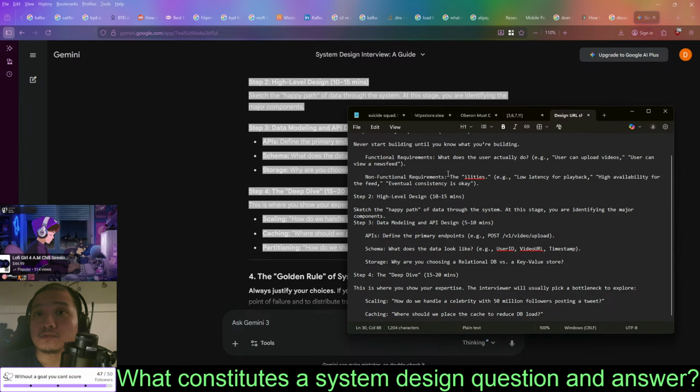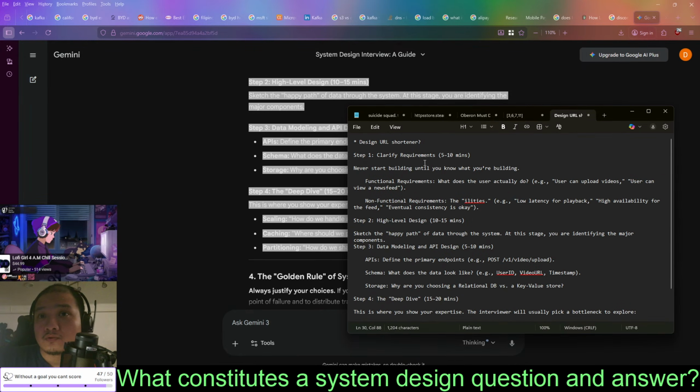So first we need to figure out the requirements, functional requirements.